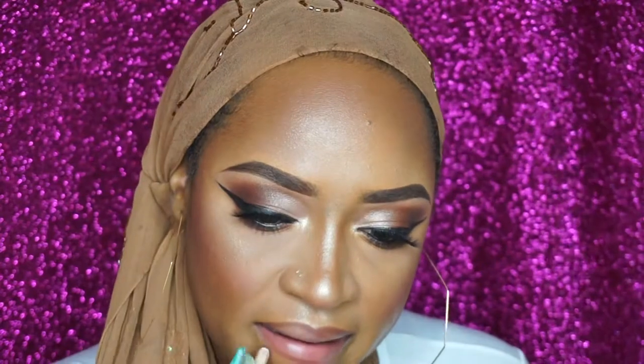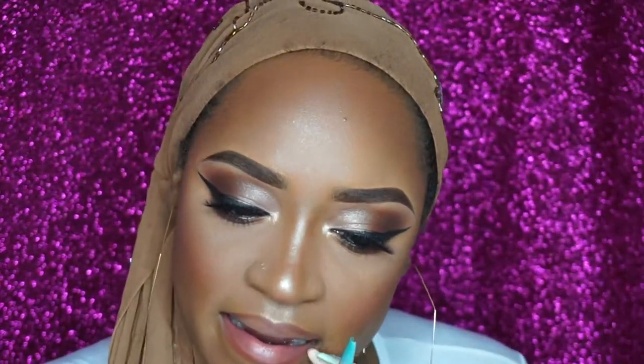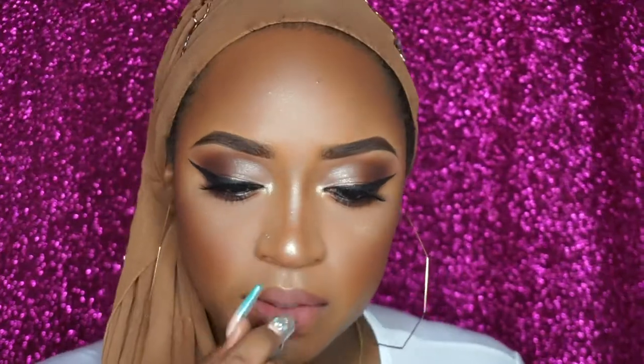And then I'm just setting my face with the same setting spray that I used to prime my face. And girl, honestly, if y'all don't know about Pixie by Petra, y'all need to get with it. Actually, don't get with it, because y'all might buy it out, and then I won't be able to get any anymore. JK. I'm here for you guys. Totally get it. I'm joking.